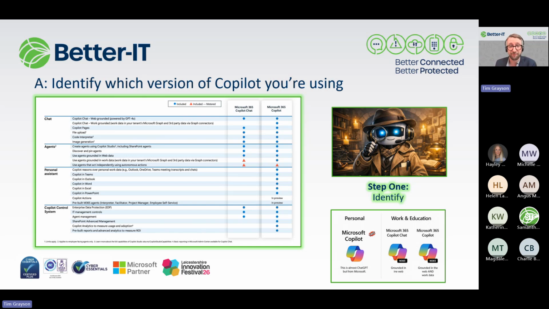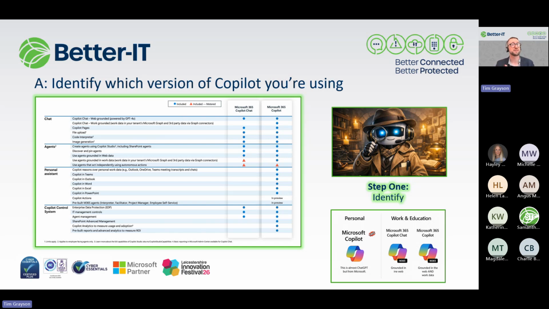This is why people would pay for a Copilot license, which is the very bottom right corner. It says Microsoft 365 Copilot, and you'll see it says grounded in the web and work data. So you can really start to tailor that to your business, so Copilot can really start to understand your business. You can see a bit more about the wider differences between Copilot Chat and Copilot in this massive box here. That just talks about the main differences.